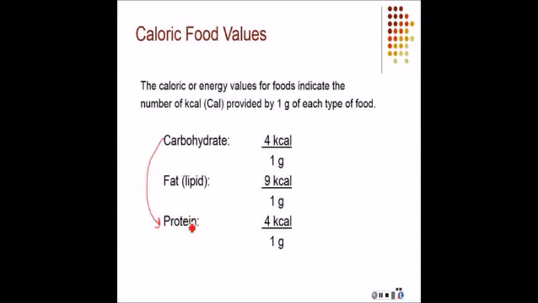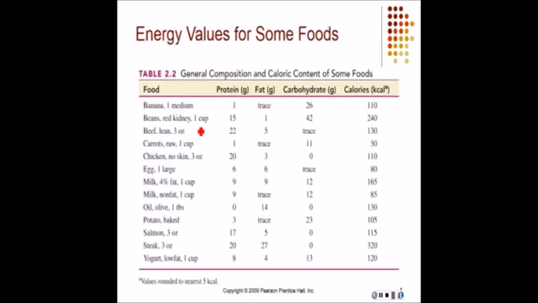Now, for the most part, we need proteins for building things. So you want to make sure you get plenty of protein in your diet for production of muscle and amino acids. And so carbohydrates are mostly used for our energy. Fats are used for energy, but also for structure. And if we look at these, this will tell us pretty much the amount of energy that's produced, per gram of the different foods that we have here.